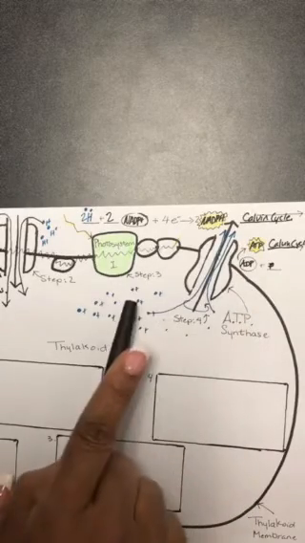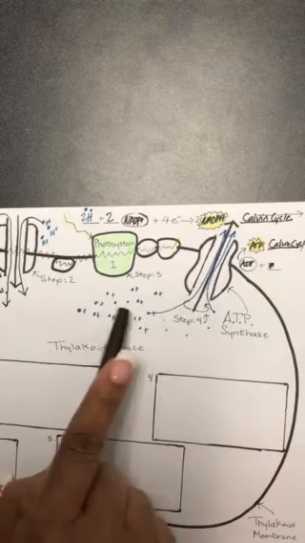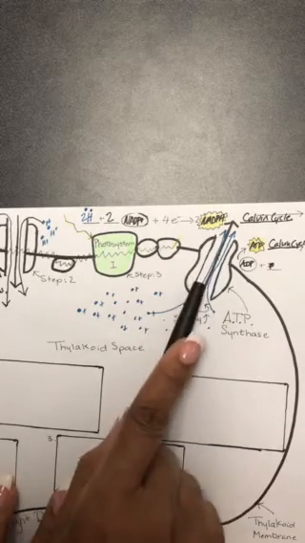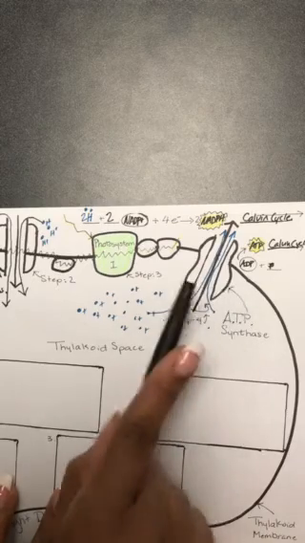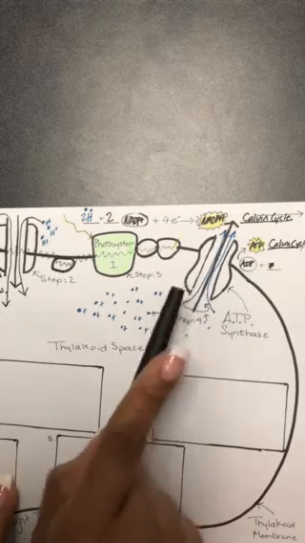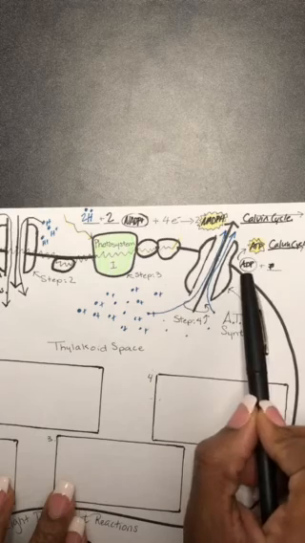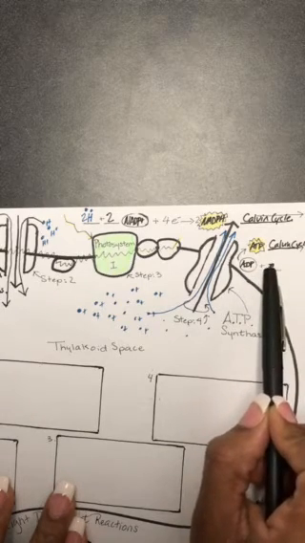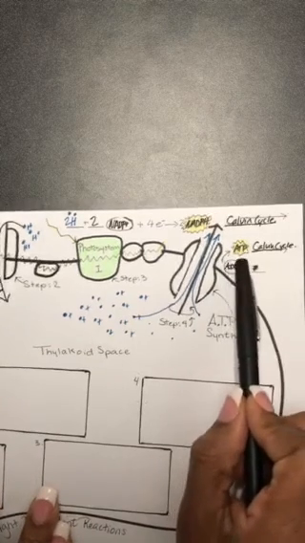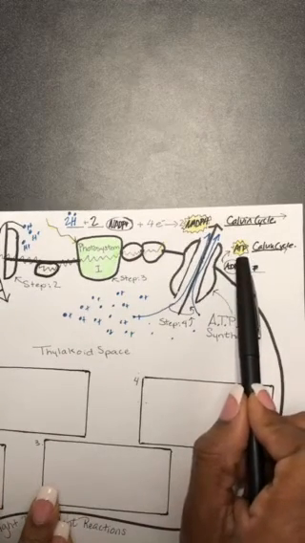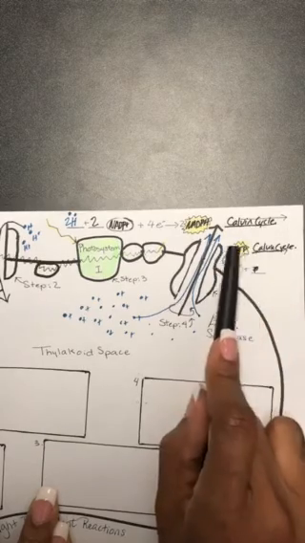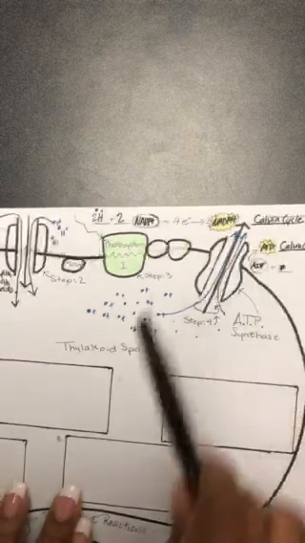Now, this gradient forces the protons to move through this ATP synthase pump. As they move through, the ATP synthase churns like a turbine. So as it turns, it enables the ADP and phosphates that are hanging out here in the stroma to be bonded up to make ATP. And then ATP, along with NADPH, is ready to go out into the Calvin cycle for the light-independent reactions to take place. I hope this helped.